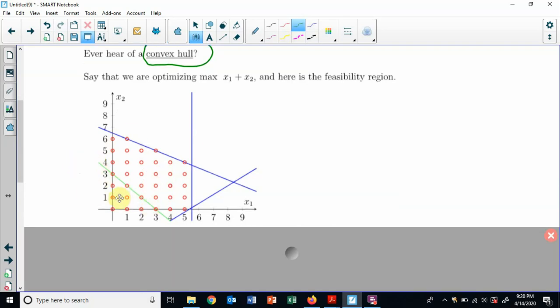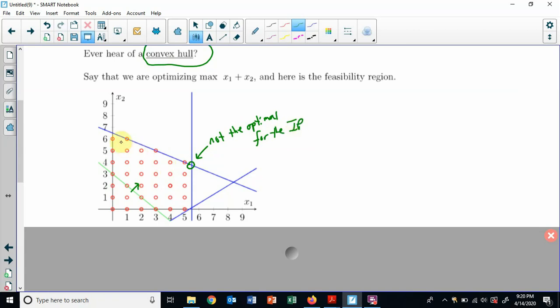This green line is my ISO profit line. We're maximizing, so it's pushing that way. So pushing up looks like right here, if we solved it as a linear programming problem, would be the optimal. Notice that is not an integer. Do you see that? That is not the integer. Okay. So that means that this is the optimal of the LP, but it's not the optimal for the integer programming problem. Okay, because it's got to be an integer.